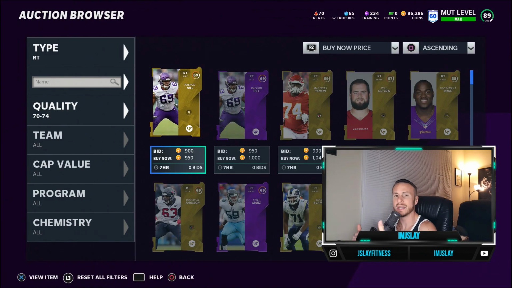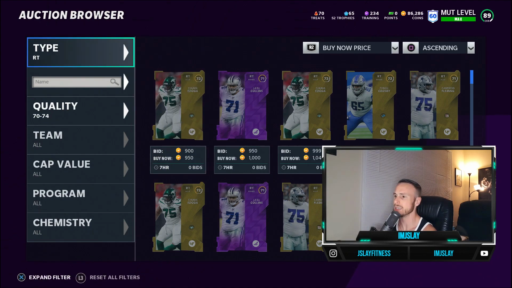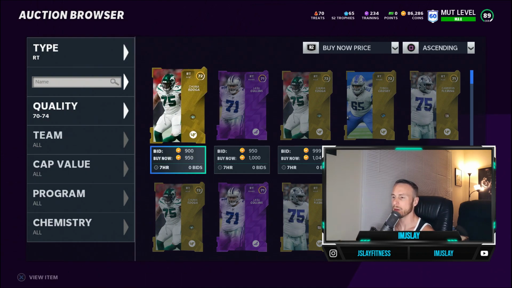You have the opportunity to get a low-end gold that is going to either A, make you some coins. As you can see, this right tackle here is selling for about 950 coins. If you happen to pull this guy, you only paid 500 coins for him. You're going to make roughly 300 coin profit. That's not a lot, right? But you didn't lose anything.